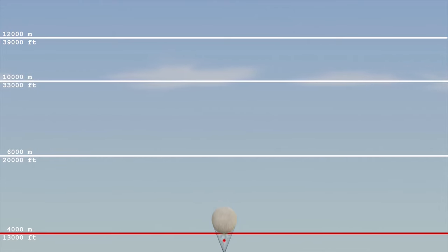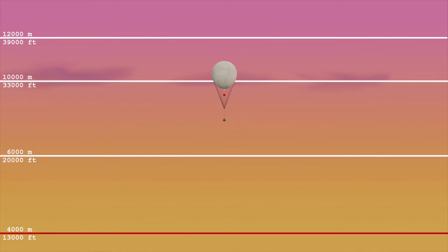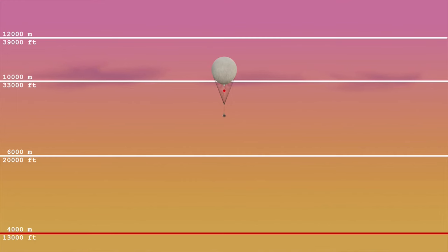Should the balloon sink below 4,000 meters, the mission-abort aneroid would fire the central bomb's payload plugs, igniting the picric acid block and the long fuse to the flashbomb on the envelope. However, this balloon is at 10,000 meters, far from the self-destruction zone. Too much gas was vented during the day, so sandbag eight was not enough and sandbag nine is immediately released when armed. Sandbag ten is also released and the arming fuses for sandbag eleven are ignited. The balloon finally rises above the minimum altitude.